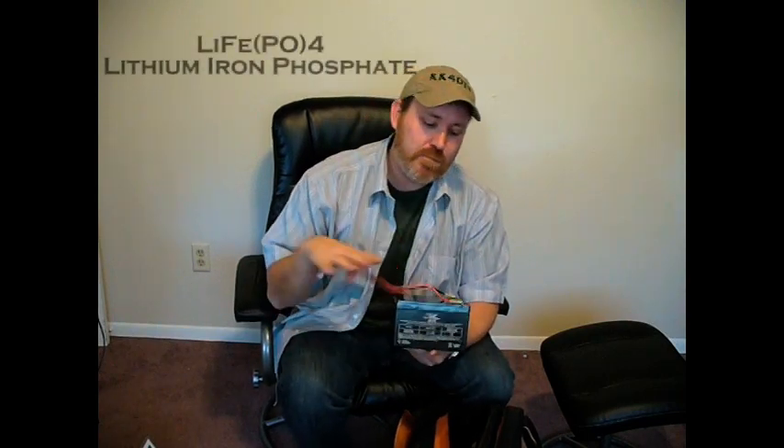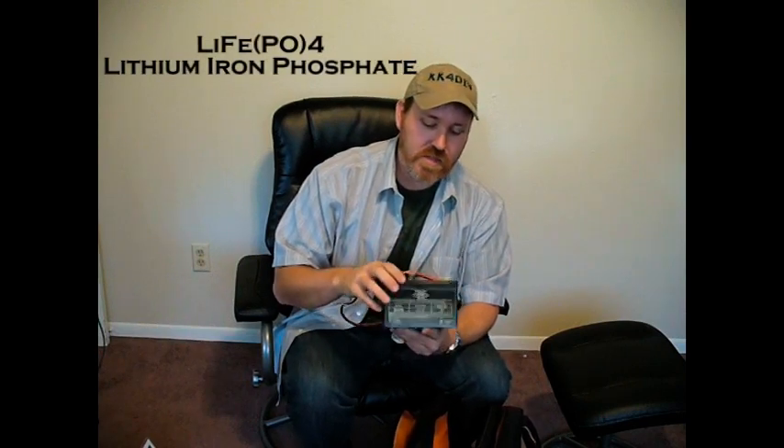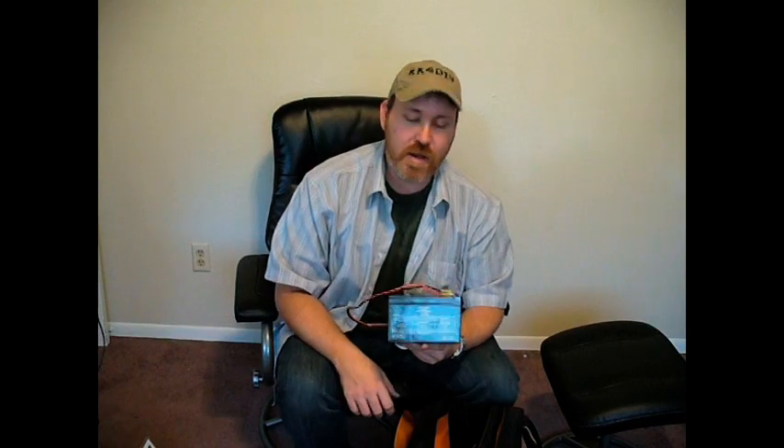There are some other options out there — I believe they're LiFePO4 batteries, which are a sealed lead acid replacement. A friend of mine in our club uses one, and we used it at Field Day operating his QRP station and they ran all night. They're a great option and a lot less weight — probably less than half the weight of this sealed lead acid battery. That's the gear that I use for portable operation and RADAR.